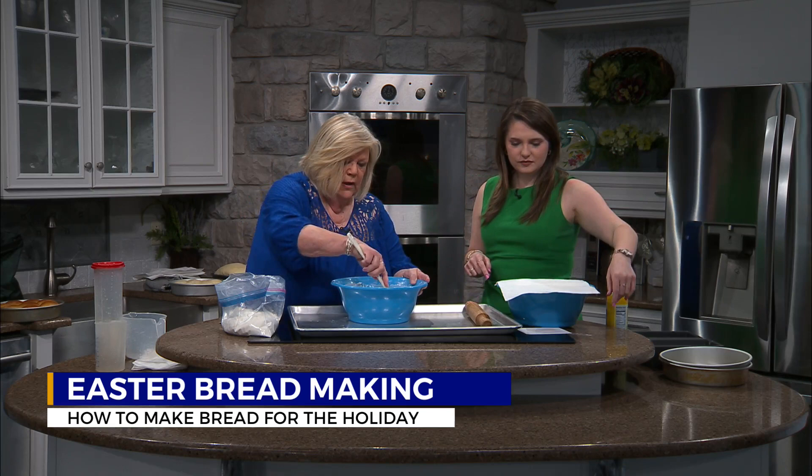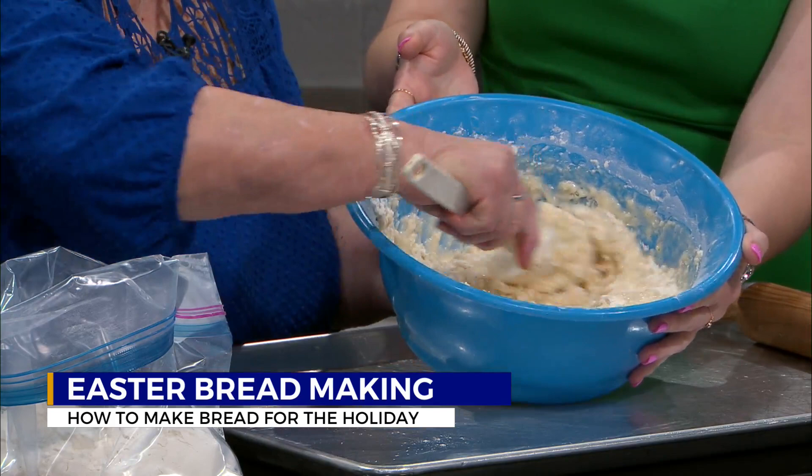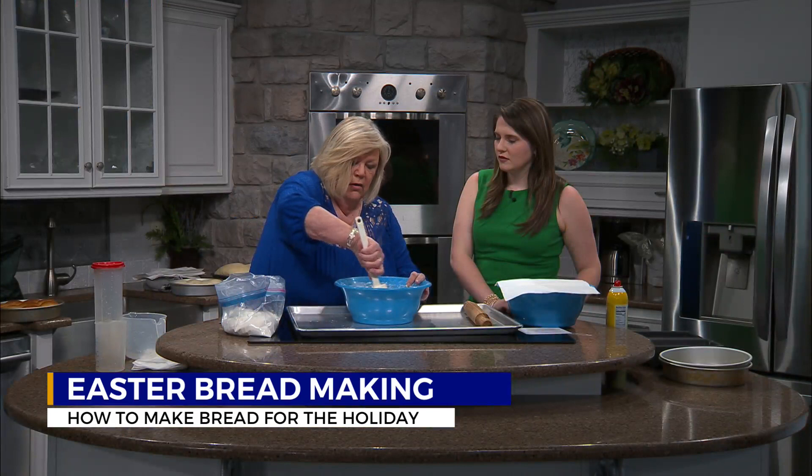Once you get to this point, you're going to stir it up until it's not shiny and not sticky. We'll add some flour — I'll pull this up a little bit so you can stir it. We're stirring and we're going to have to add a little flour. Once you get this all stirred up, you sit it in a hot place like the oven with the light on or on the stovetop with the light over it. Add flour until it's not sticky and not shiny.